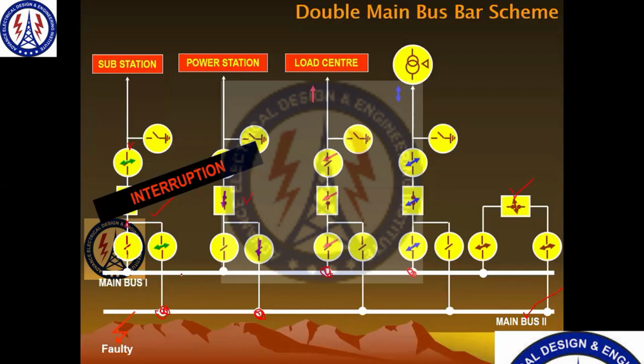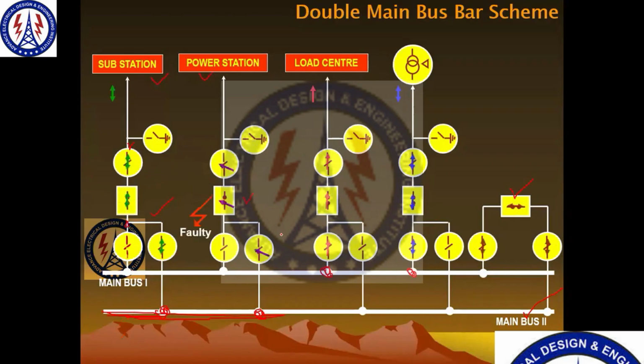So my question is, does the fault occur in the bay, like the substation bay or the power station bay, or in the main bus bar 2? Main bus bar 2. So there is a fault in main bus bar 2. Yes, so the fault occurs on this bus only. So for this bus coupler, as well as this substation and power station, are also being interrupted. Correct. There could be either a bay where the fault occurs, or only the bus could be isolated, right? Yeah, that we have discussed.